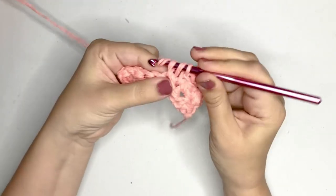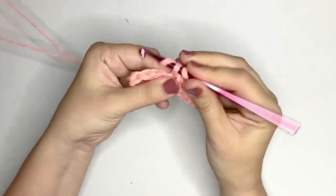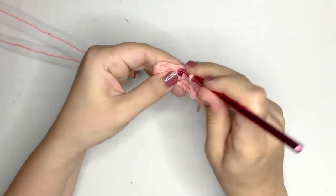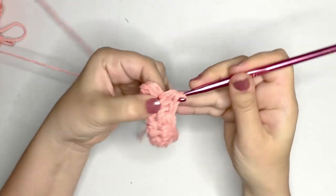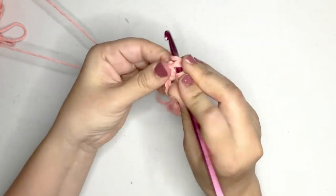Half double crochet, single, half double, single, half double. And we're going to end our row again with a single crochet.